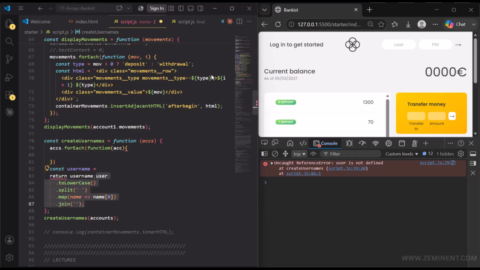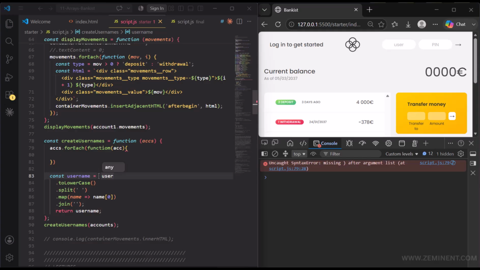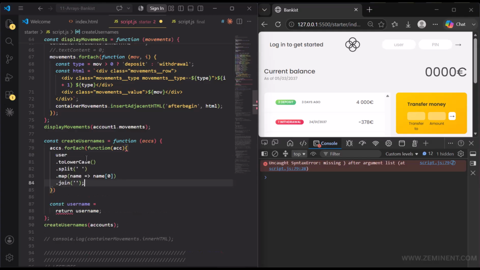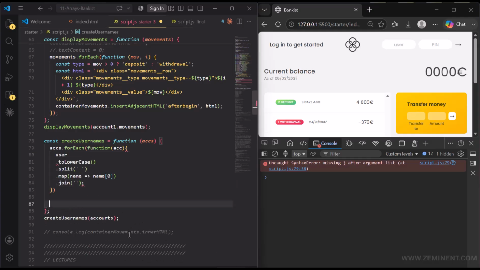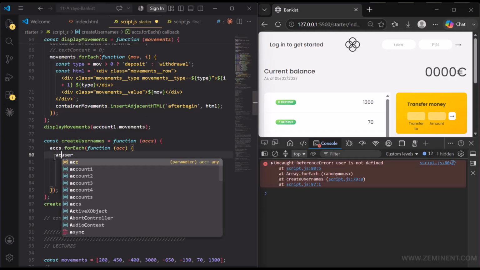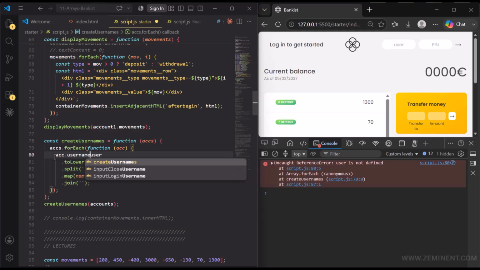Now let's just copy this one and then paste here. Let's remove all this. And now let's create a new property on each of the account objects. So here account.username is equal to user.owner.